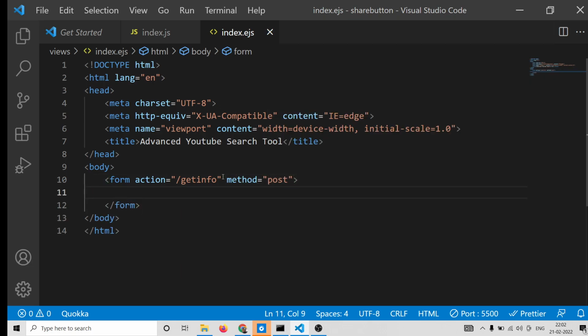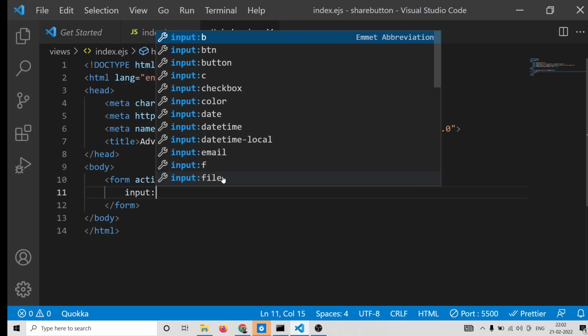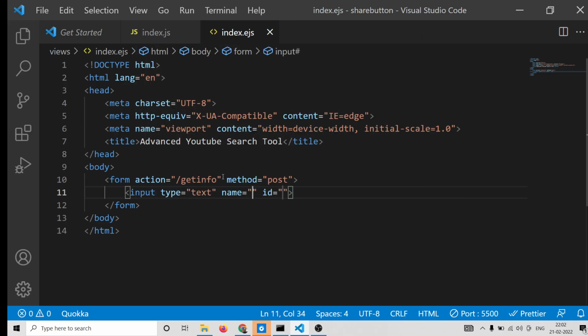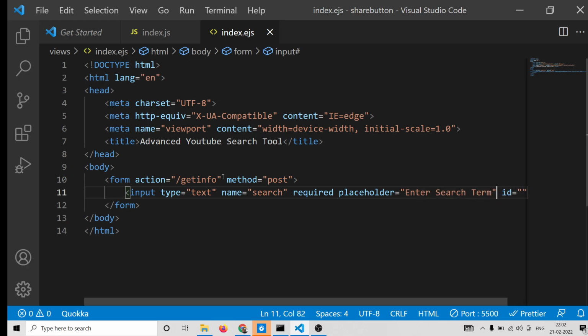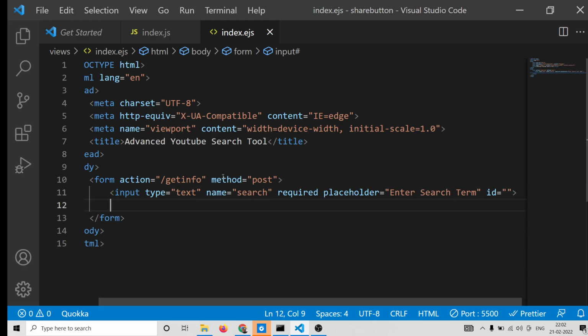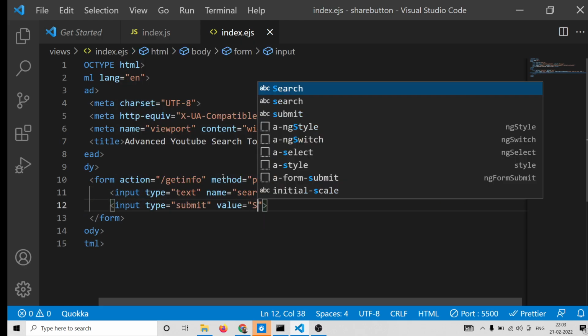We will have an input field of type text, where we provide the search term. The name is equal to search, it should be required, and the placeholder will be enter search term for, that's it. And then we will have the submit button, search videos.